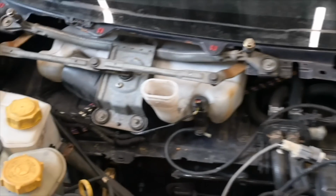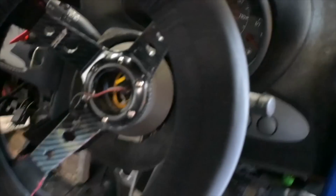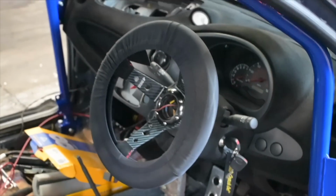Ryan's going to put the slam panel in. I think Sam's coming up to put the radio in. I'm not too sure yet. So, the steering wheel that I bought online is a lovely looking steering wheel, but it's a little bit flimsy. So we've bitten the bullet and we bought a titanium steering wheel.